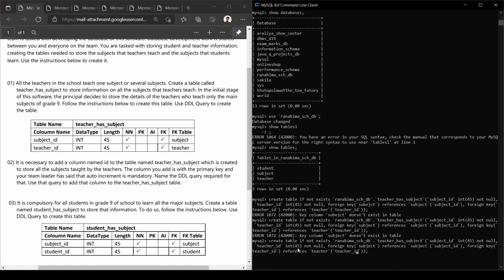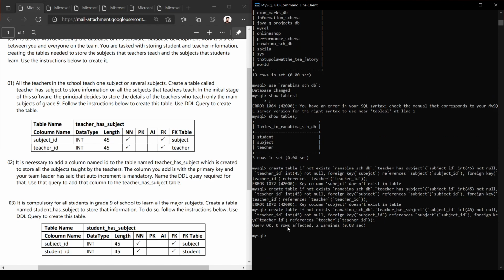The foreign key is not only the subject ID, but also the teacher ID. Okay, here's the query, and query okay, 0 rows affected.